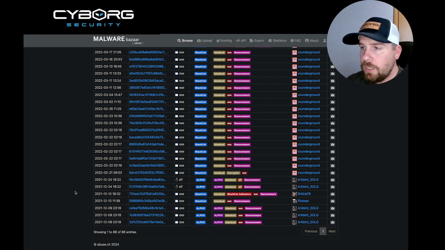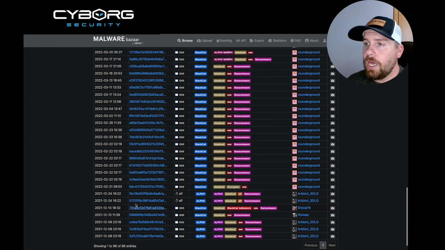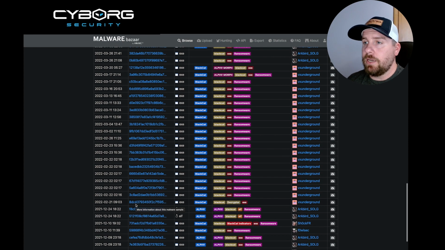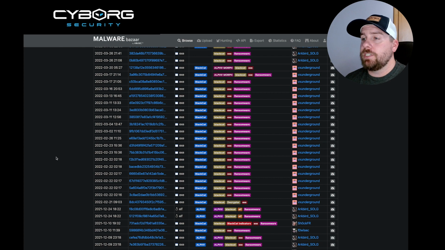But either way, if that is the case, then why do we have all these other different indicators of compromise? Why do we have, in 2022, February 22nd, 1, 2, 3, 4, 5, 6 different hashes? It's just known that adversaries will change the hash of their malware as soon as they realize that it's being detected by antivirus, or they see it in an intel report. Because believe it or not, the adversaries track that too. They have their own CTI teams basically saying, are we being detected yet?